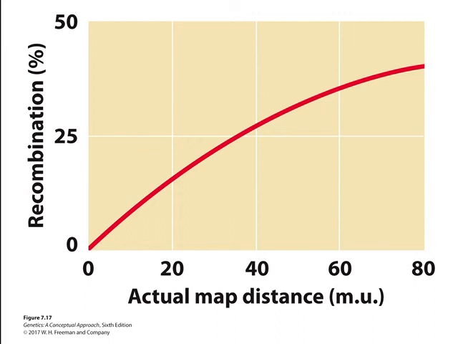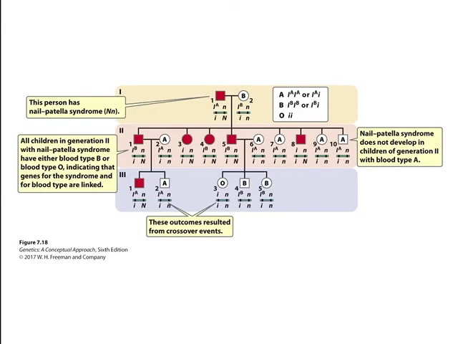We also need to throw in the fact that it's been reported that there are chromosomal regions called crossover hotspots that are occasionally found between loci. So a higher than normal number of crossover events can happen even in loci that are close together in certain circumstances. Okay, so that's another complicated factor.